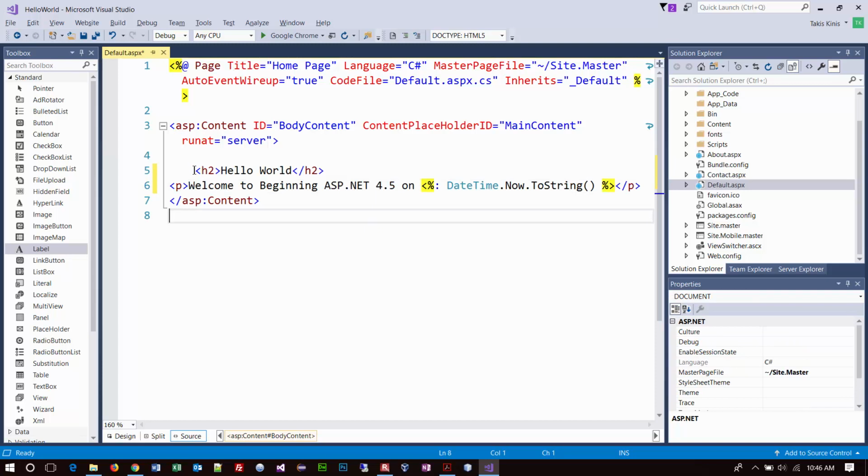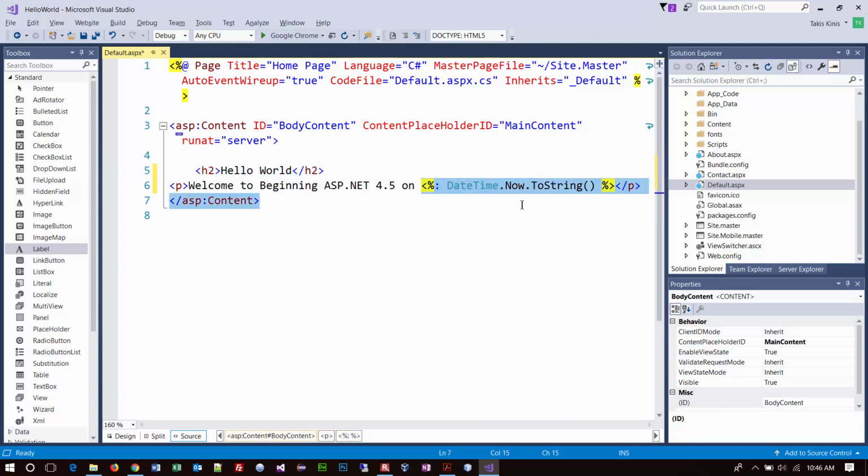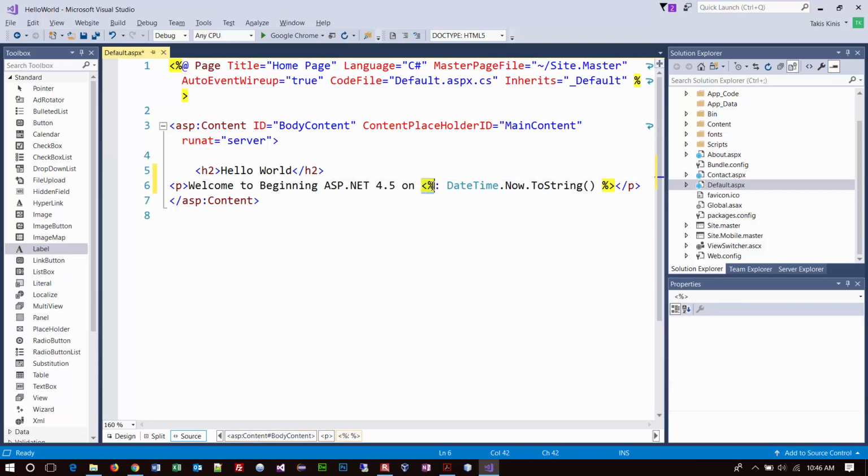And you're going to notice some standard HTML, a heading type 2, and a paragraph, then just some plain old text. And then we get to this weird tag that is %. This is actually what we call an ASP style tag. This is also an ASP tag. This is a more modern one, but these are the old school ones.